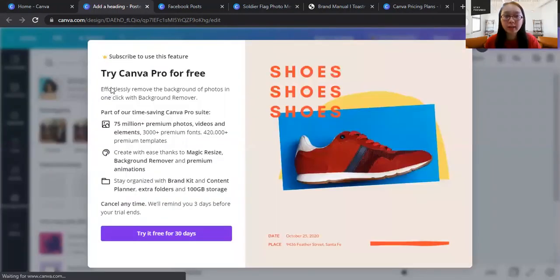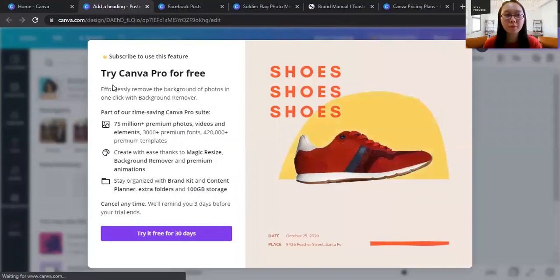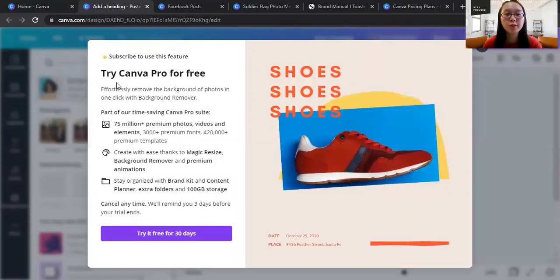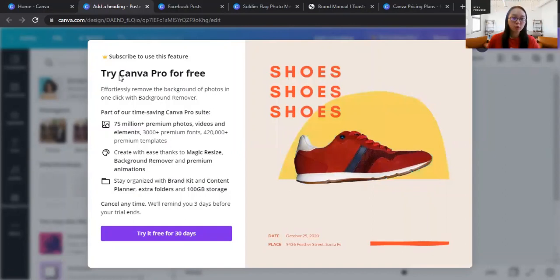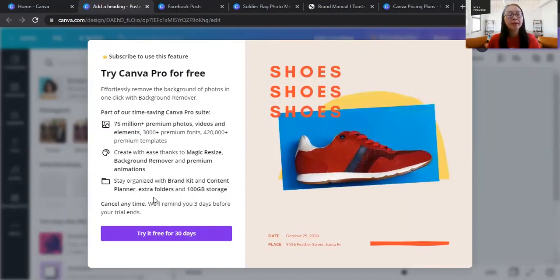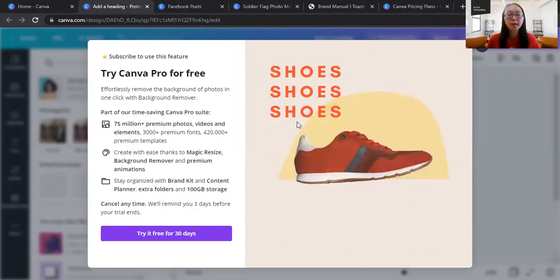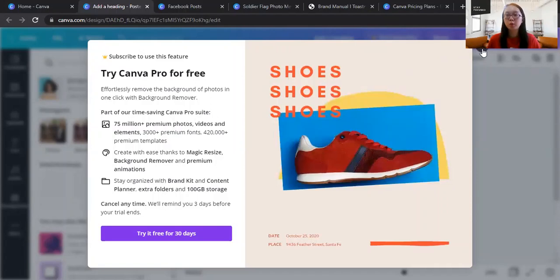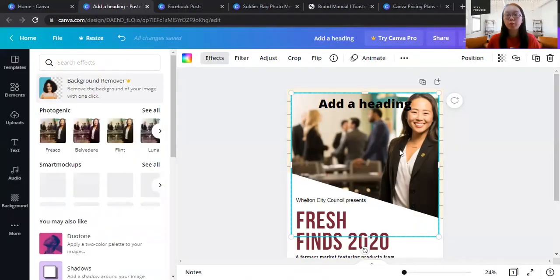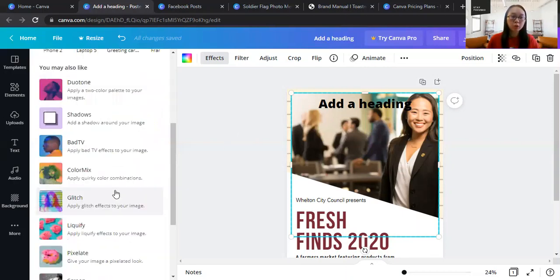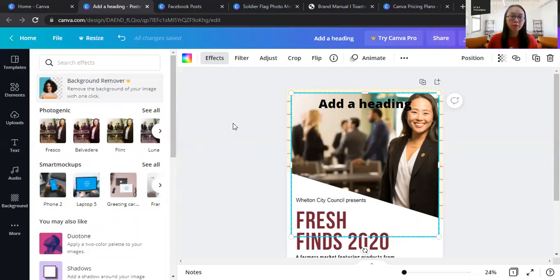Okay, looks like you need to subscribe in order to use this function. So I'm so sorry, but if you want to just use it for 1 month, yeah, you can always do that. When you remove the background, it means you only see this person. I think that would be very good if you are doing some posters where you need to insert the speaker inside your poster. But otherwise, right now, you can't do it with this Canva free version.